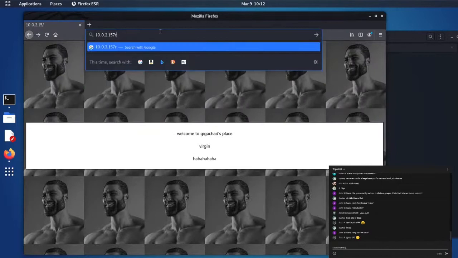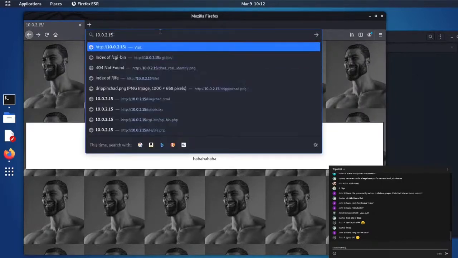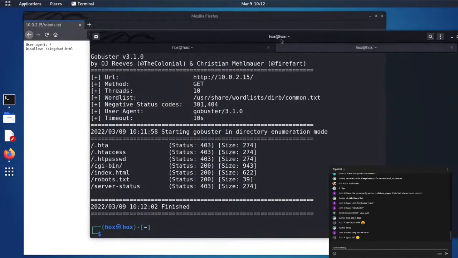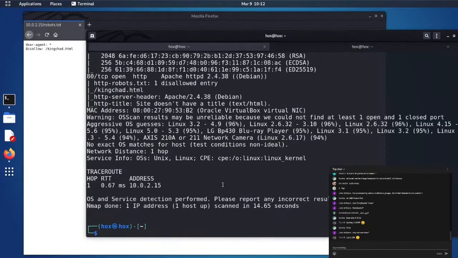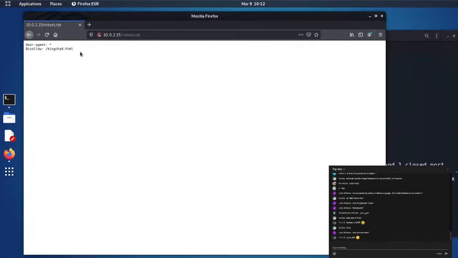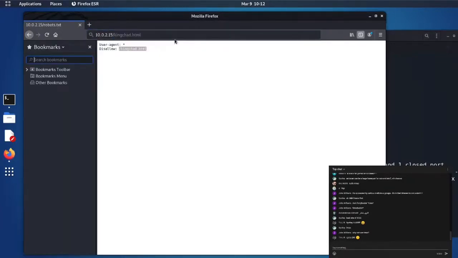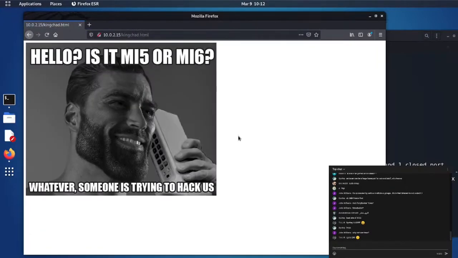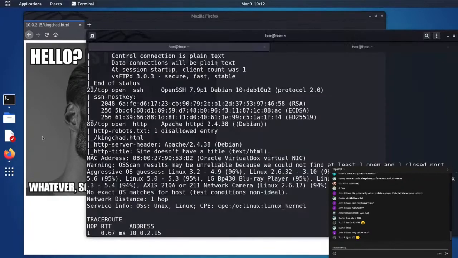So robots.txt, as I said before. When we navigate to robots.txt, you can see the same thing that nmap told us, that we have a QnChat HTML blocked in robots.txt for the user agents. So what you would do is navigate to this to see why this specific directory is blocked. Let's navigate to it and see. Okay, so it just seems to be an image, and we hit nothing right here. So this is useless to us. What we want to do is dig further.